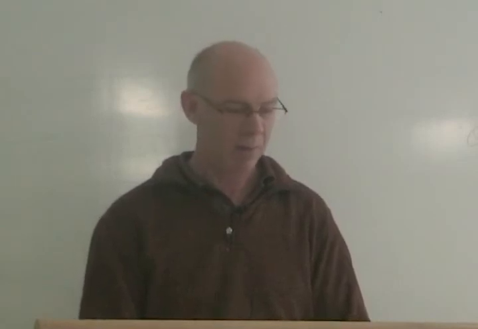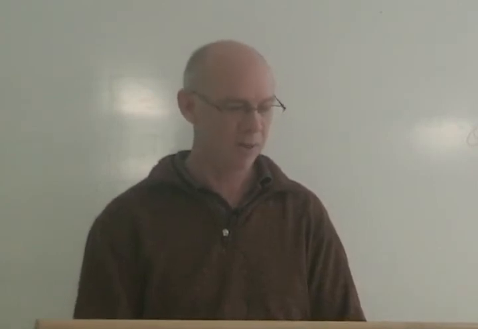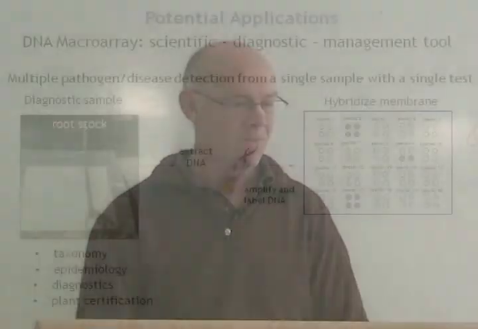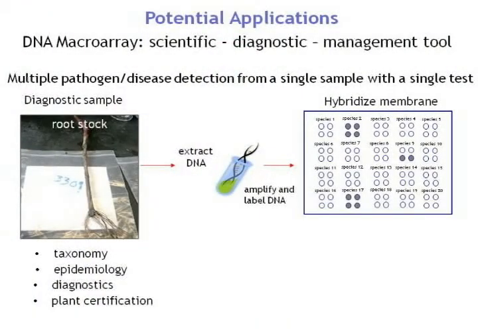And we're able to detect pathogens directly from wood and soil. And also, that's a big step. It takes out the whole culturing step, which can take up to 5 weeks for some of these species. And so what are some of the potential applications? Scientific, diagnostic, management as a management tool, all of the above, I think. As I said, the strength of this is that we can detect one or many species within a single sample. And it takes the guesswork out of it.